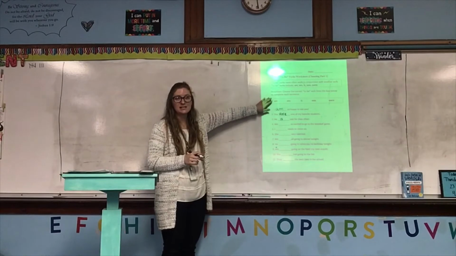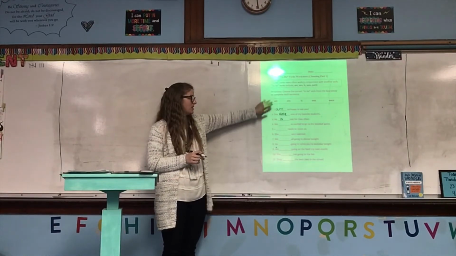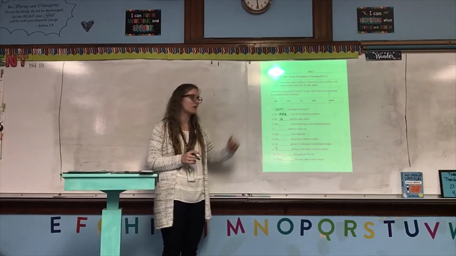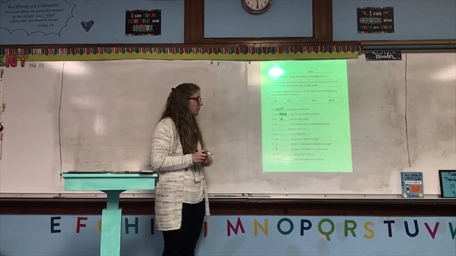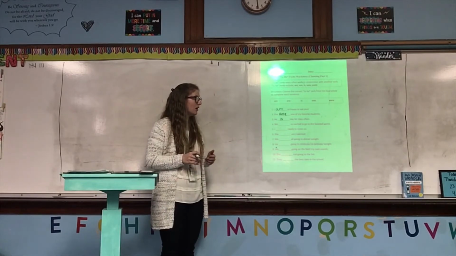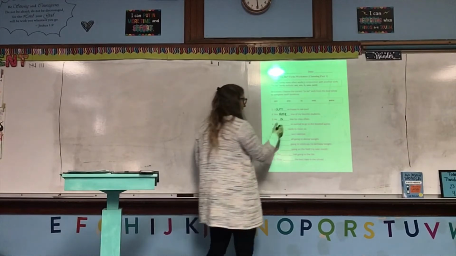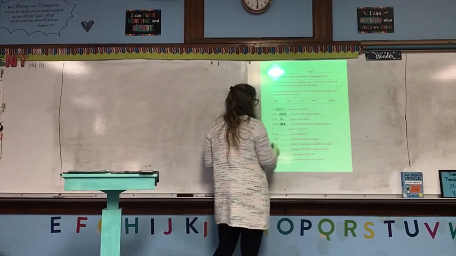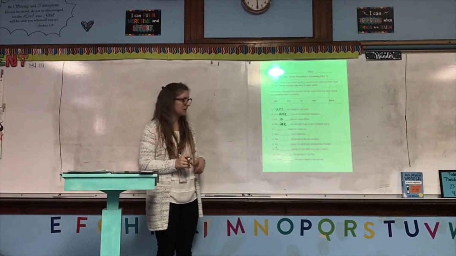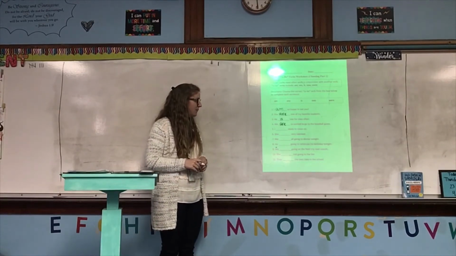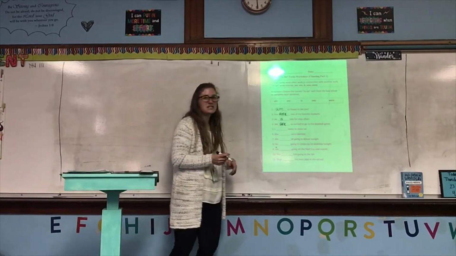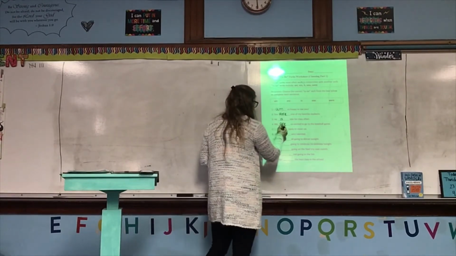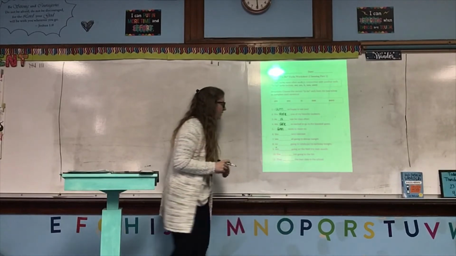You'll notice I'm not crossing any out because we have a lot more questions than we do options, which means some of them we're going to use more than once. Number 4, we blank so excited to go to the baseball game. Well, we can either use are or were. Let's use are because I know that we will be very excited when we are allowed to go to baseball games again. Number 5, I blank ready to move on. Again, we can use am or was. There's nothing here that tells us when it happens, so let's just use I am ready to move on.